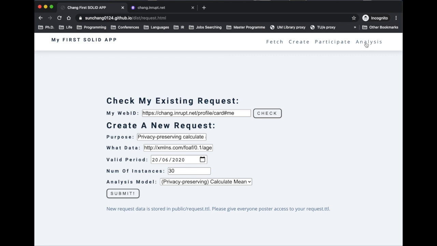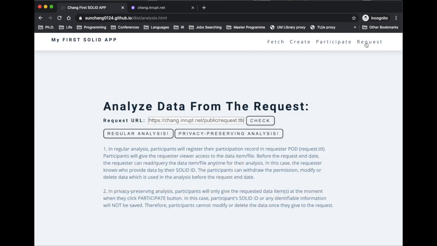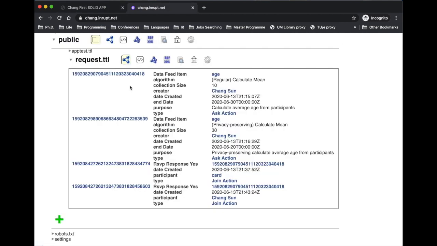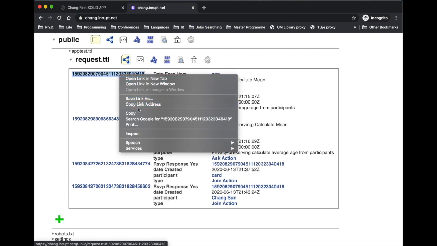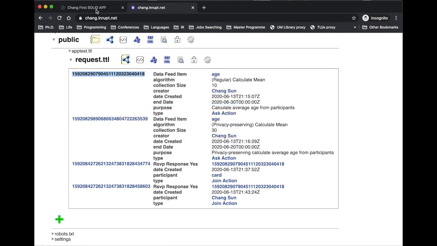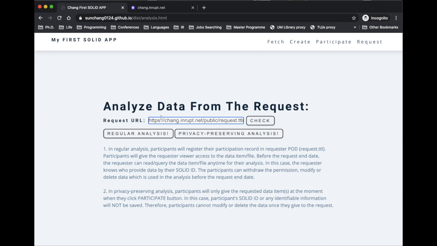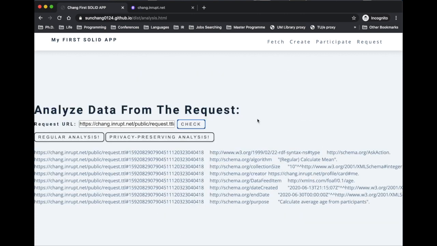So let's try this analysis function here. As I mentioned, we have this regular analysis and privacy preserving analysis, and so far we only did this regular analysis here. Let's put in this analysis code here and then click check first.